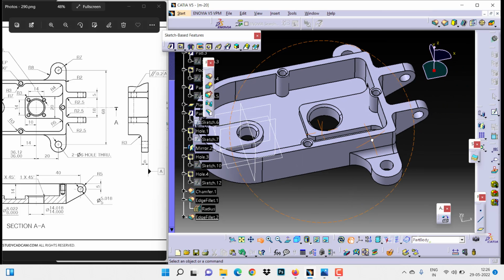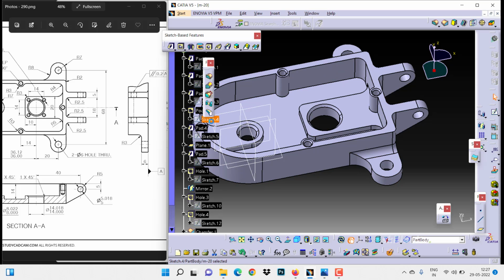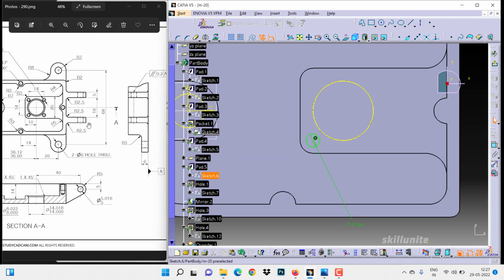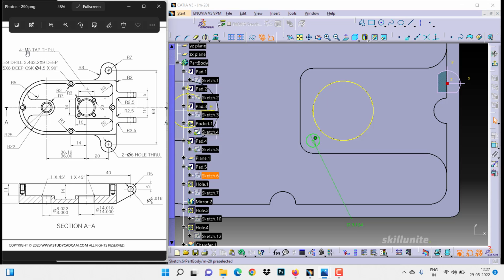So then these holes, what you are having over here, we need to do it. That also we could have done when we did the pocket option, there itself we could create that hole, so automatically it will come, we don't need to give any other things. As you can notice, the diameter is given over here. I think this is also an M3 tap hole, so that means we cannot do it with this option, so we have to do it with the hole option only.